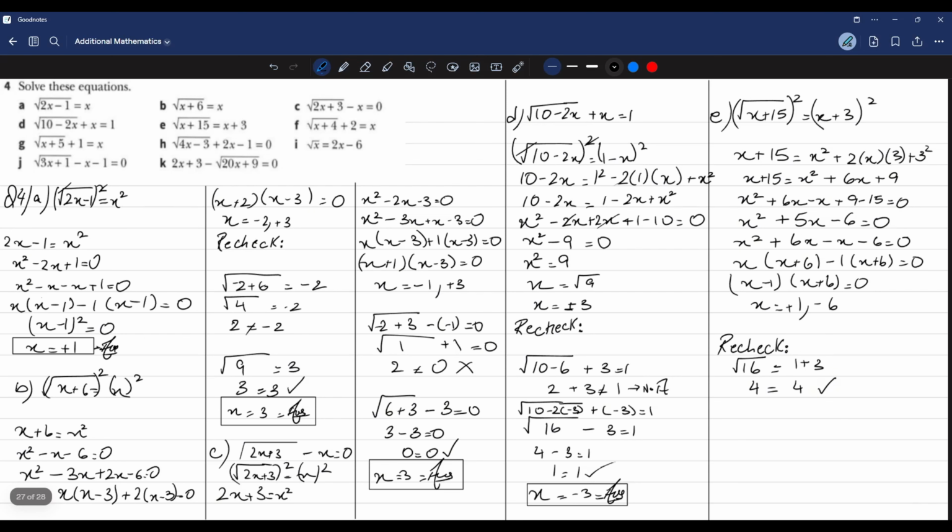However, for the second one, which is negative 6, what is 15 minus 6? And that should be equal to negative 6 plus. So 15 minus 6 is, let us check, 9. Under root 9 is 3. So 3 is not at all equal to negative 6 plus 3, which is equal to negative 3. So this is incorrect. So our only sole value for x in this part is x equals 4. And that's our answer for part E.